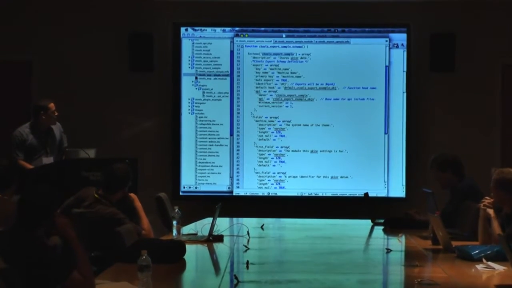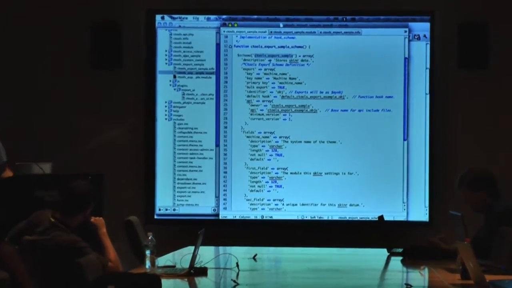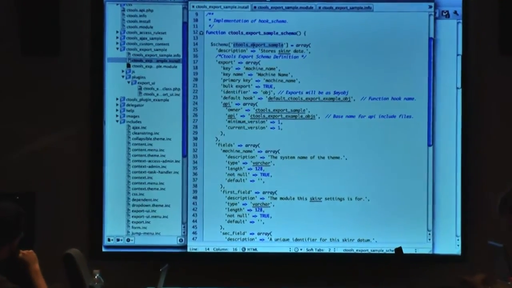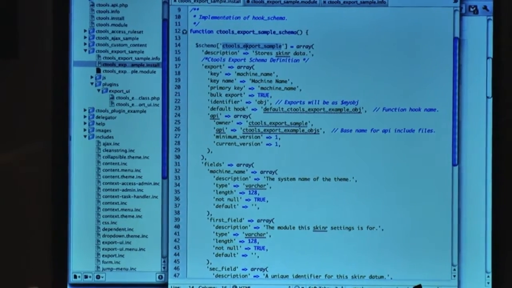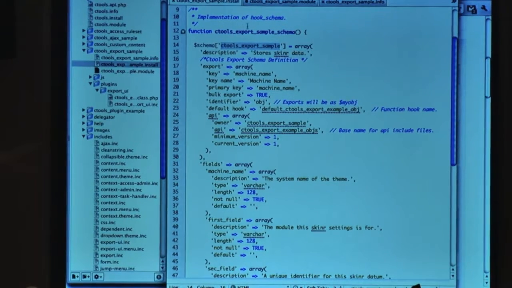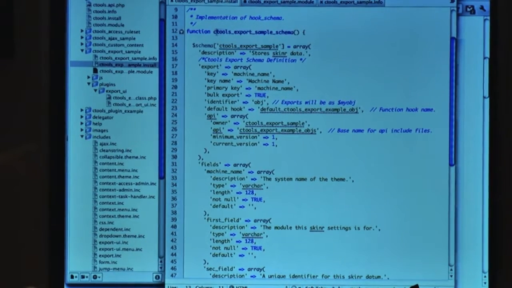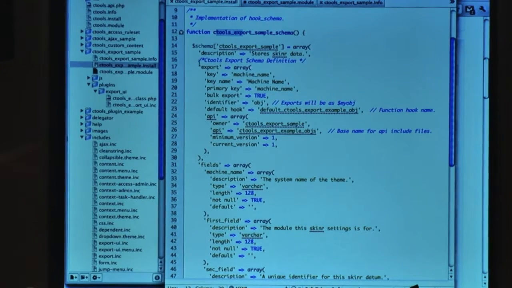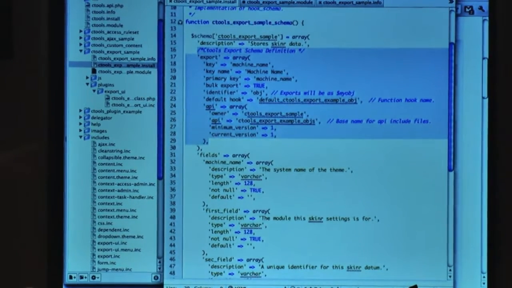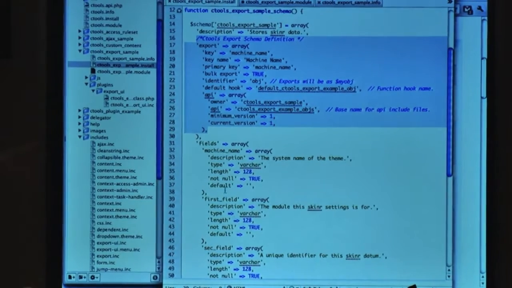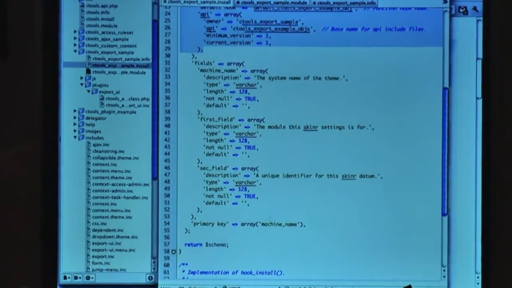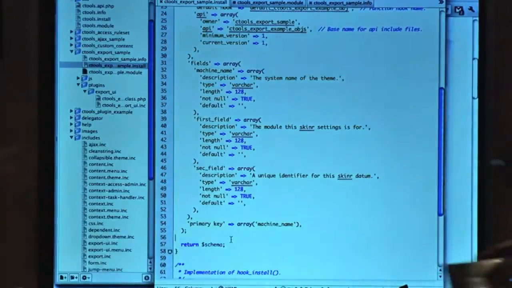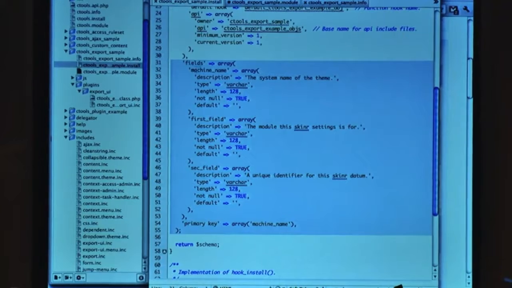So the most basic stuff is, I'm gonna assume you know a lot of this, such as the Drupal schema API and building modules and stuff like that. I'm just gonna assume everyone knows this, sorry. So when you do the regular hook_schema in Drupal, you set up your module name and then the schema. You set up your fields, such as machine name, your first field, your second field, and you go on and off, and then you have your primary key. And this is what you would see in a normal schema definition.